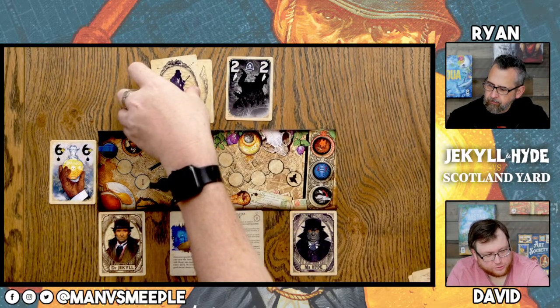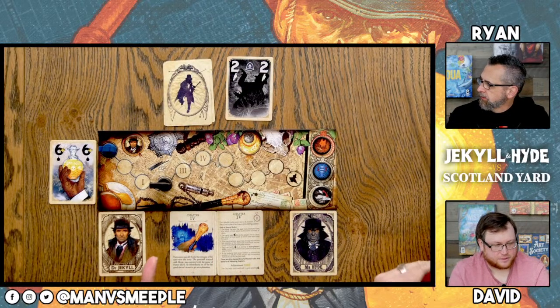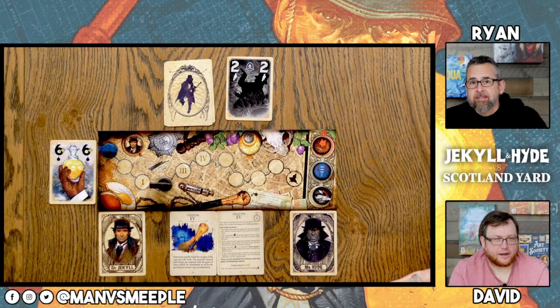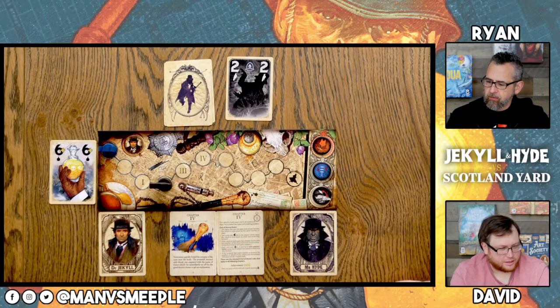Plus, I want to use a potion on this color. I just used a potion on that color. No, I want to use a potion on this color. Ah, I see. Now he's table talking. Well, I'm explaining my strategy. So it's over to you, sir.